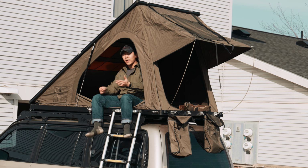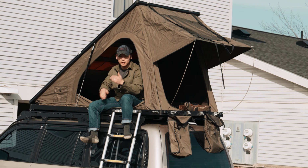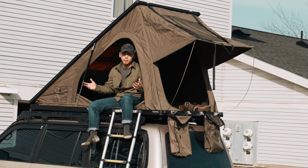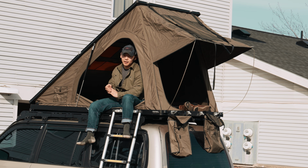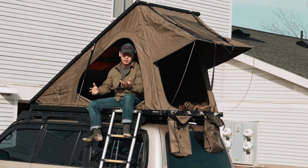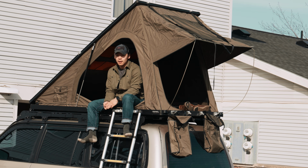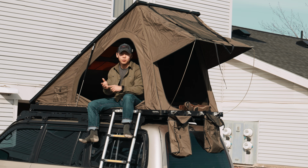Another point to go along with that is, unfortunately, sometimes you don't realize what you need. You don't realize what you're going to value more or want to prioritize more, sometimes until you get the tent and until you use it. That is a huge through line with most camping gear, whether you're looking at cooking stuff, kitchenware, tents, comfort items, or winter clothing. Everything in the camping world is going to be, or at least should be, trial and error. Don't just listen to someone on YouTube telling you what works for them and assume it's going to work perfectly for you. There's a lot of trial and error and pressure testing with gear that you should be doing in order to determine whether it's the most optimal piece of gear for you and your needs and your budget.